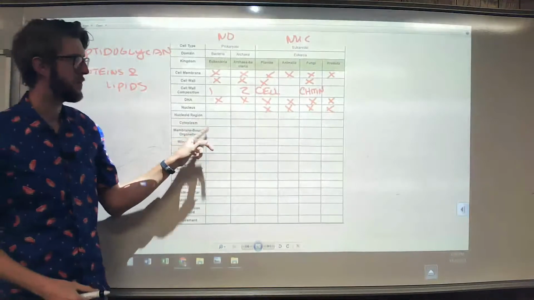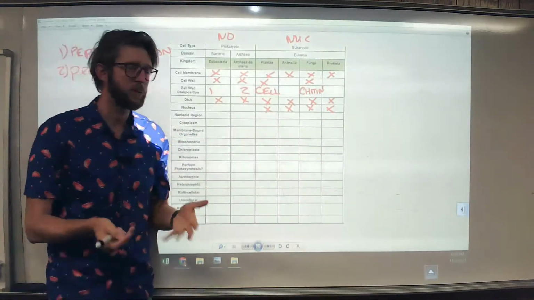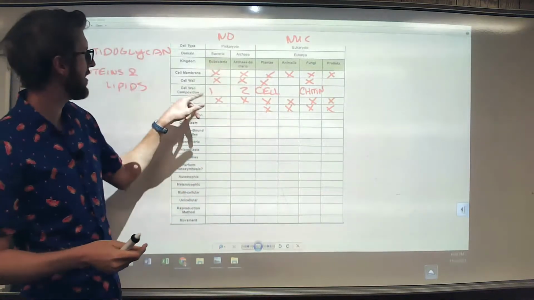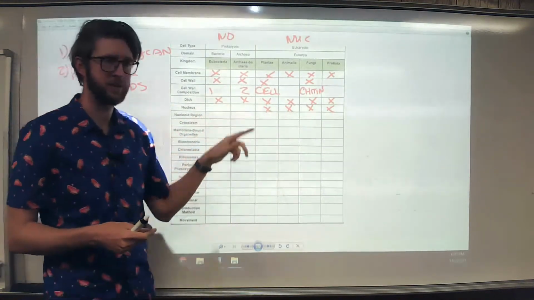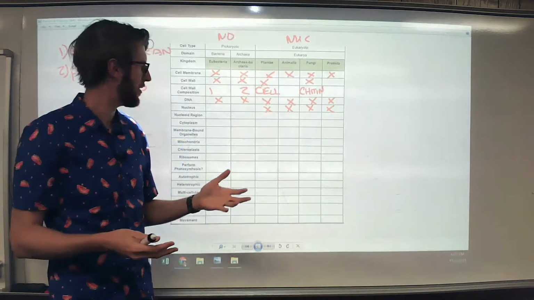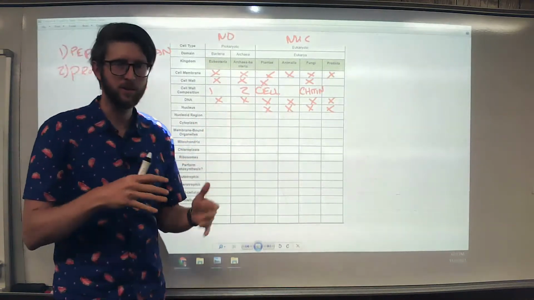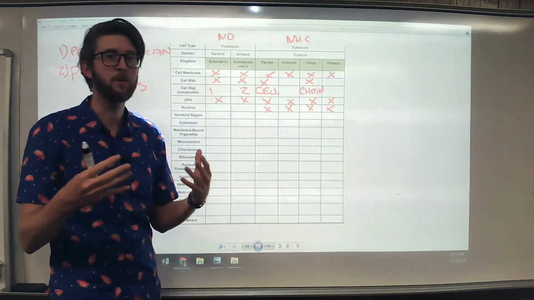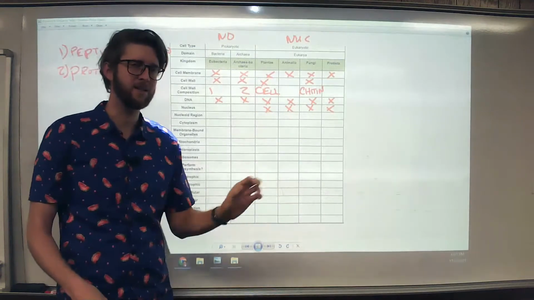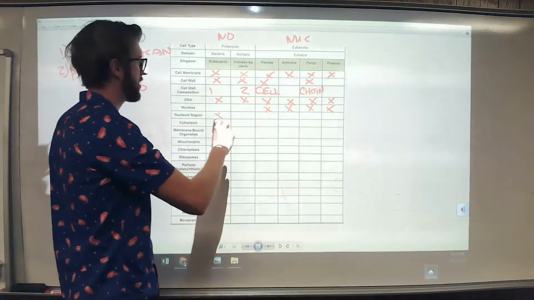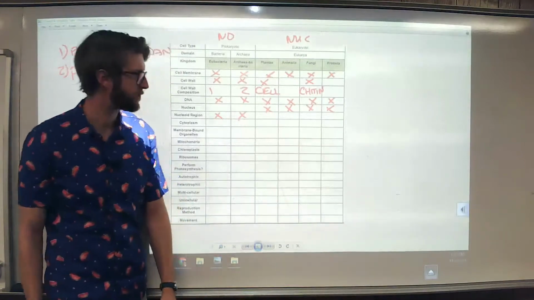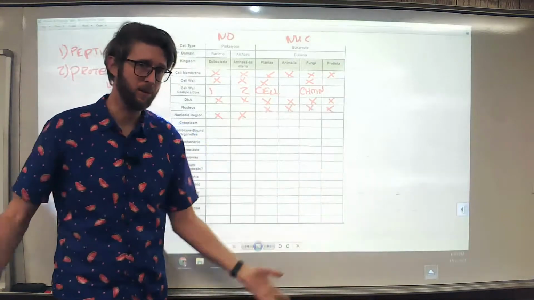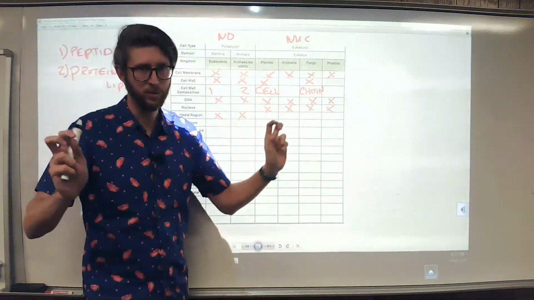A nucleoid region, what's that? Well, a nucleoid region is just a place where the DNA happens to be. So these prokaryotes have DNA, but they don't have a nucleus, and that's typically where you find the DNA. But in prokaryotes, they don't have a nucleus, so the DNA just kind of floats around in what we call the nucleoid region. It's just an area where the DNA tends to hang out. So this is kind of a substitute for a nucleus. And of course, because these guys have a nucleus, the DNA is not just freely floating around the cell, so there is no nucleoid region. Okay.